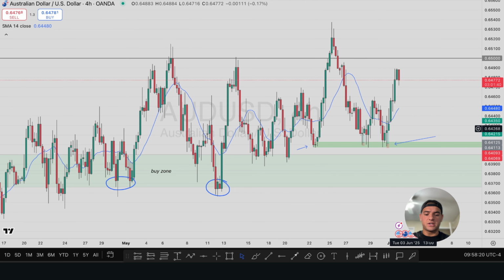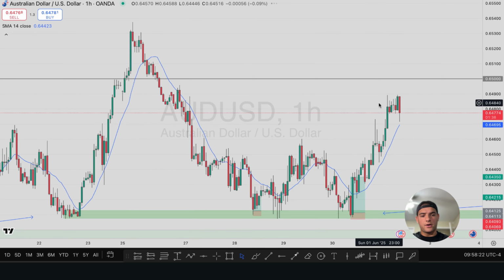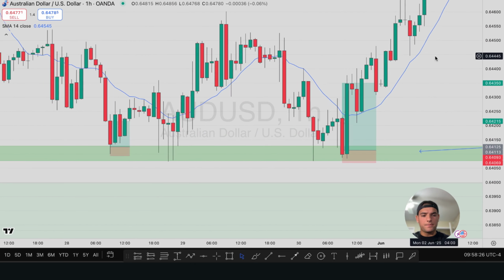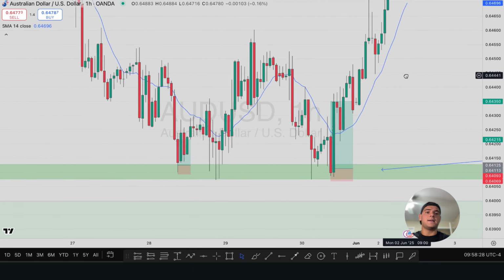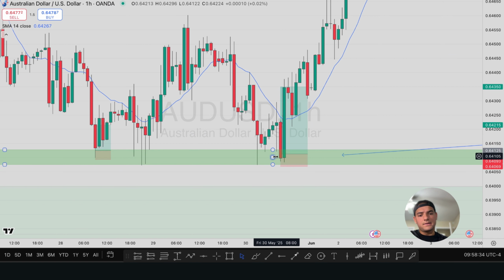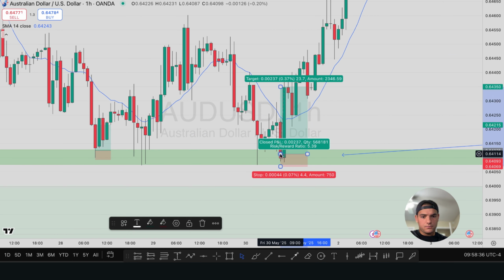Okay, so this was last Friday. I entered right over here. It's not like it's the best trade, but it adds up. Okay, it's still a trade and it still adds up. It's still in profit. So I took this around Friday, probably, I don't remember which time, but it was from 9 to 10, and I held for about 1 hour until I closed the trade.